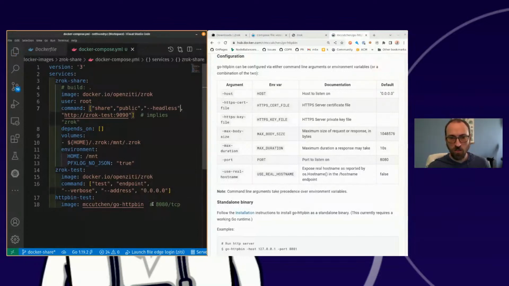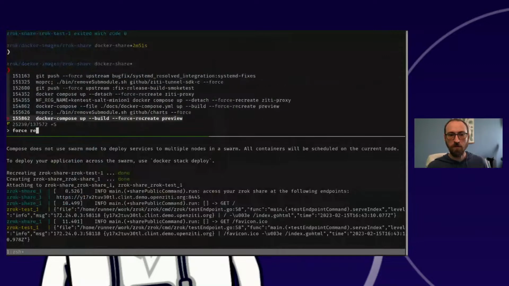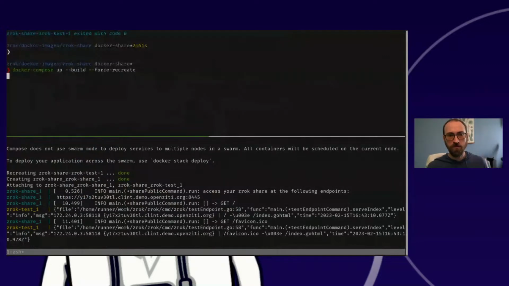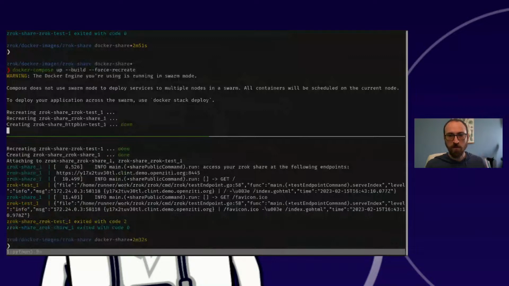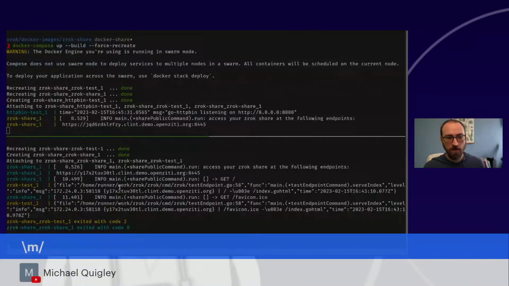And then if we change our public share over here to zrok to HTTP bin test on port 8080 and run our project again, just rerun everything in a new terminal pane. Then we should be able to get to the other application, HTTP bin application on this URL.